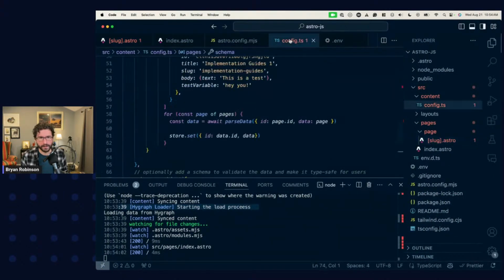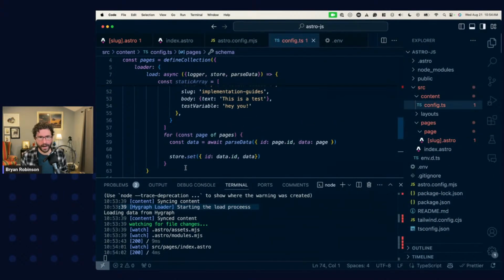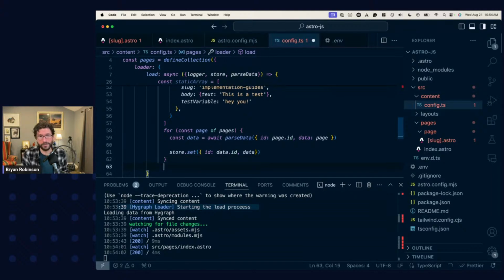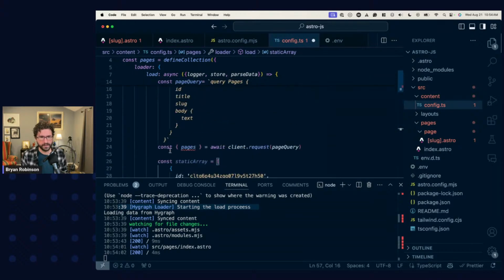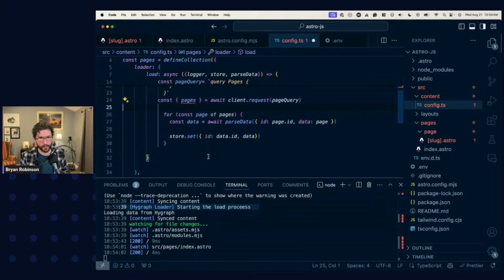Let's see where we are here. I need to go back to config. So after all this runs, assuming I don't get another error and don't throw an error, which again, I should throw an error. Maybe we'll continue work on this next week, if I'm being honest. I don't know if I have a plan for next week's stream yet. So here, once this succeeds, let's go ahead and get rid of static array. We don't need that cluttering up our code base anymore.